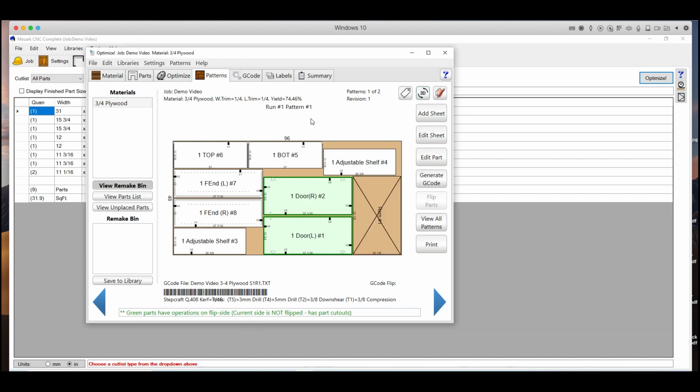And then you just go out to the CNC, you put the sheet on, and you just cut the first file, switch sheets, cut the second. All your parts are done. All the holes are in place. You're just ready to glue it and assemble it, and then finish it to whatever you choose. So I hope you find this a little bit helpful.